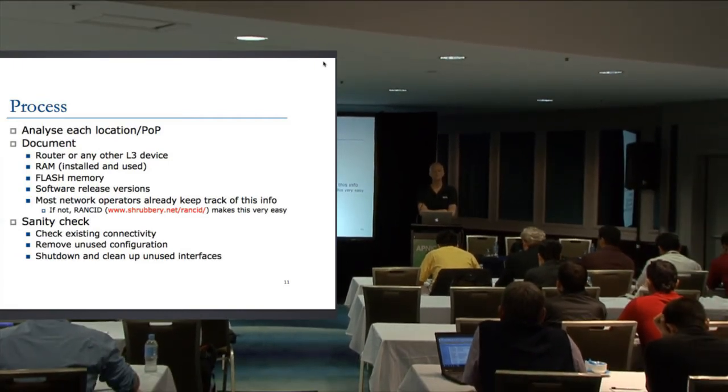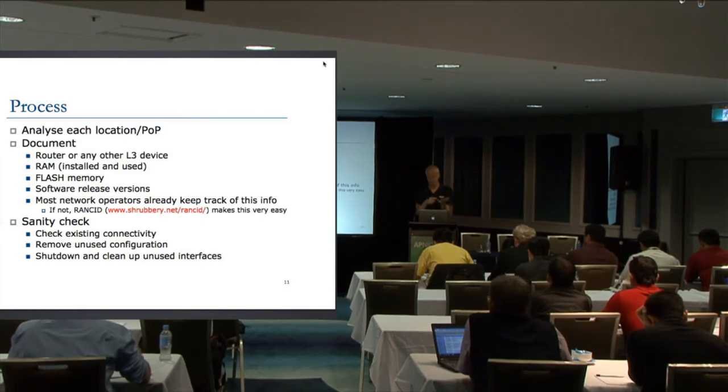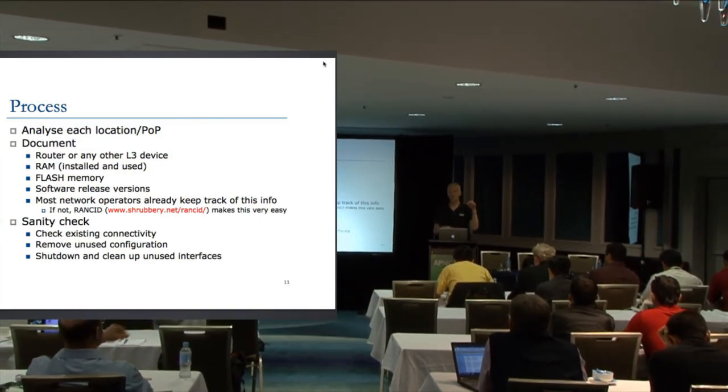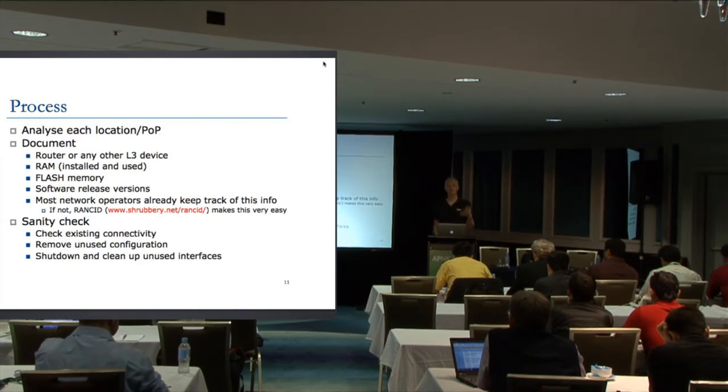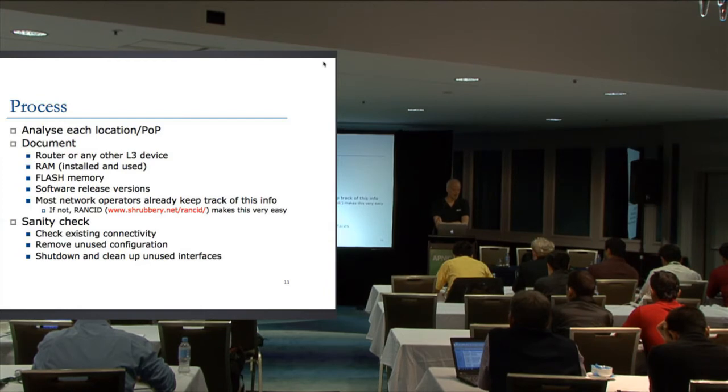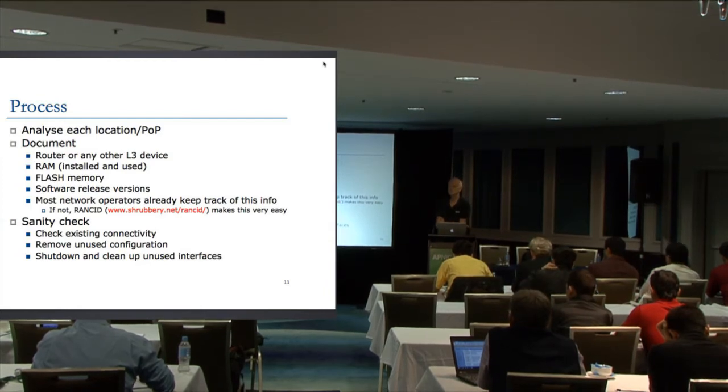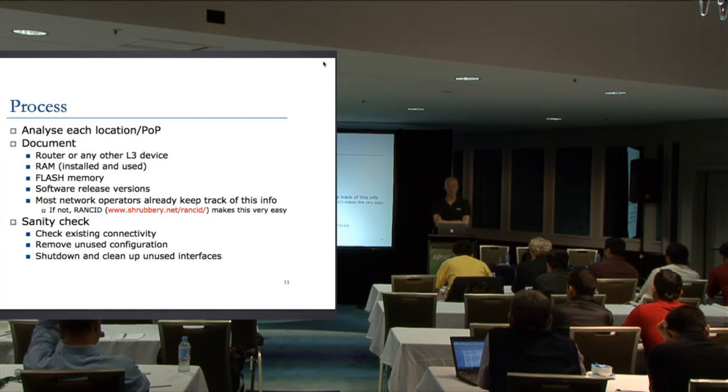So you can just run through the logs. And the great thing about Rancid is every hour it does all this. And so any changes, it can notify you. And so you've got a running record of all the changes that ever were made in your network. And of course, if you do user access, authentication, authorization, you know exactly who's logged into your network and done things. So it's a very, very useful bit of software if you aren't already keeping track of information.